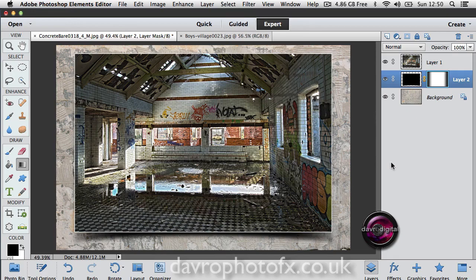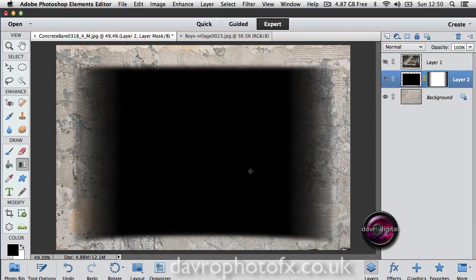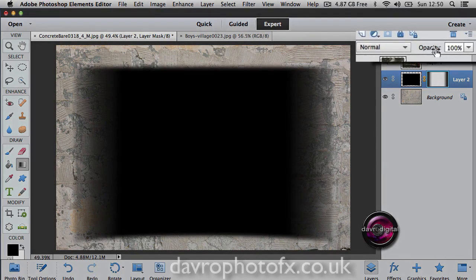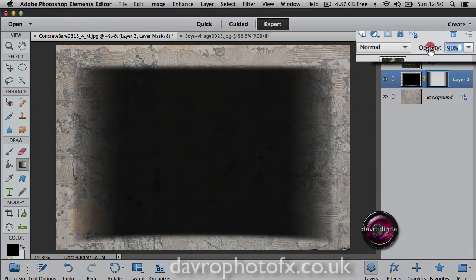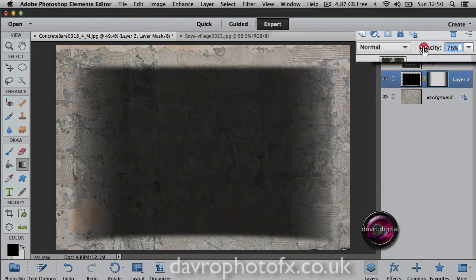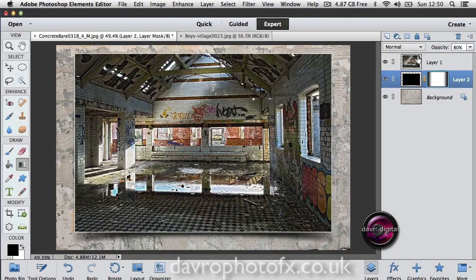But there's more again. Right, let's just take a look at this. Let's switch it off, and you can see in the center there it is solid. Now we don't want this. We got the opacity set to 100%. We're going to reduce this down. As I start to reduce it down to there, 76% there, you can now see the background coming through. I'm just, in fact, going to switch it on so we can see exactly what's happening.